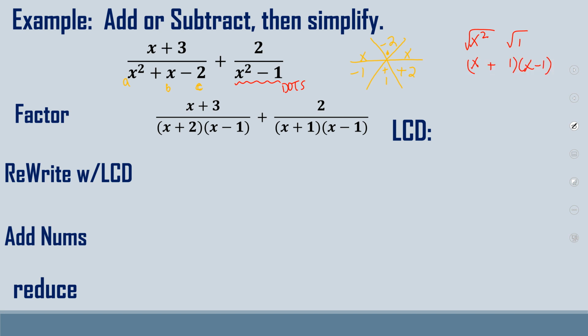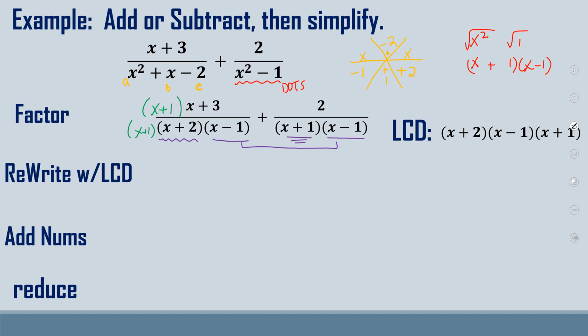All right, look at your denominators. Make sure you have everything represented. In the first one, I need an x plus 2 and an x minus 1. In the second one, I need an x plus 1 and an x minus 1. So both of them have that common factor of x minus 1, but I gotta have the others as well. So our common denominator is 3 factors: x plus 2, x minus 1, and x plus 1, all of them. What is the first missing from the denominator? It's got the x plus 2, it's got the x minus 1, that's right. It doesn't have the x plus 1.